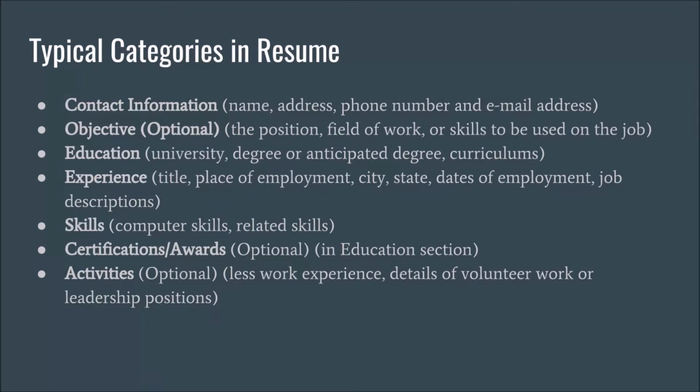Education will mostly have a university degree, and the schools are not mentioned mostly. Experience will refer to the title or the job you had recently in your professional experience. Skills, what are the skills you acquired during your higher education or in your professional experience. The next one is certification or awards. If you have received any awards in your professional experience, you can mention it over here.